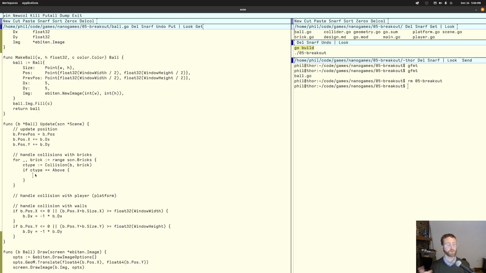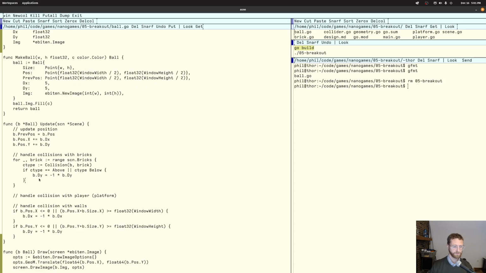We want to collide with every side of the brick, because it's going to be possible to do this. So we're going to say if C type is above or below, then we're going to reverse the ball direction. So B dy is going to be -1 times B dy.